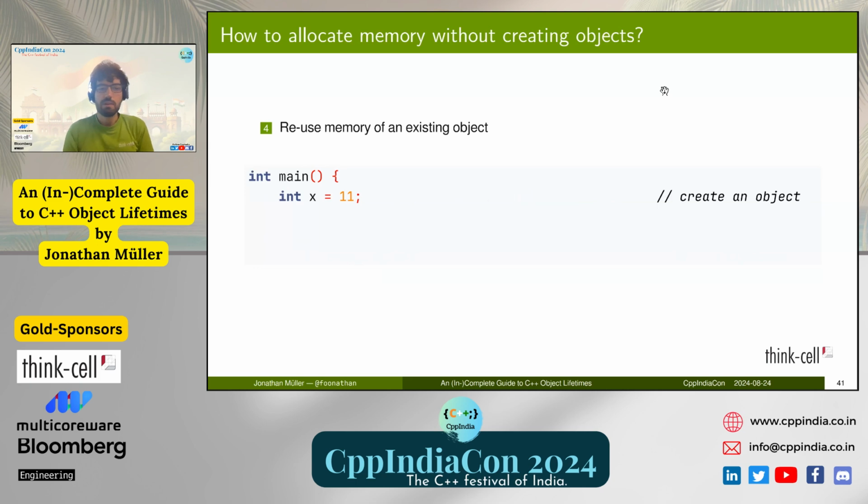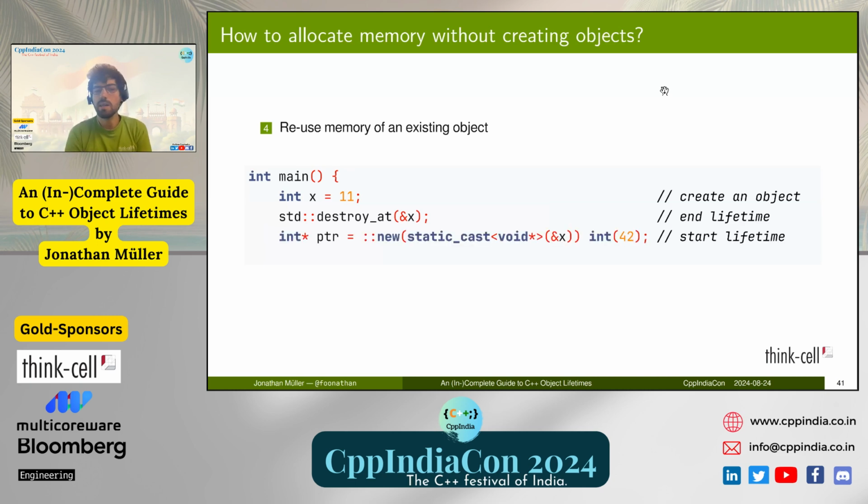This is where it gets interesting. What we can also do is reuse the memory of an existing object. So here we've got our int x. This follows the same rule: we create an object, allocate storage for it, start the lifetime. We then destroy it. This ends the lifetime, but it doesn't deallocate the storage. So now we've got some storage where we used to have an int, but we've destroyed it, so now there's sort of nothing in there. We can then call placement new to manually start the lifetime of a new int at that same location. We're free to use that new int, and then end the lifetime at the closing brace.